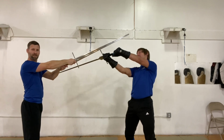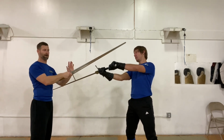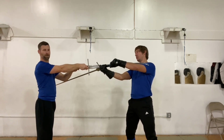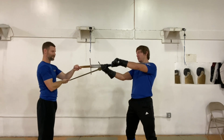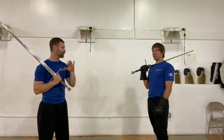Now the image for Sigmund Ringeck in the Glasgow manuscript is the sword is at the elbow here, the other person's at the shoulder. This is the image in Glasgow. Now if you look at this image, in modern HEMA practice we would say, wait a minute, this is clearly a double. I've hit Hank here, Hank has hit me here, that's a double. But we have to consider that the masters are saying, no, that's not a double.